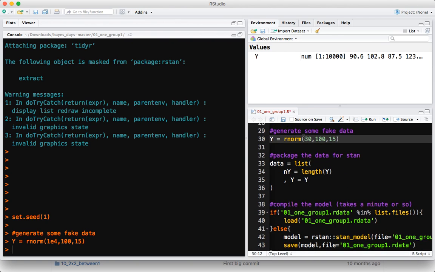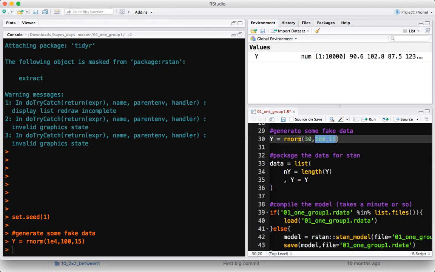So the first argument to rnorm is, what's it called? Hover n. So that's the number of data points to sample. So we're imagining going out to, again, I think we were talking about PEI, finding 30 random people in PEI and getting their IQ. So that's what that 30 means. This little bit is saying grab random normal data with a mean of 100 and a standard deviation of 15.